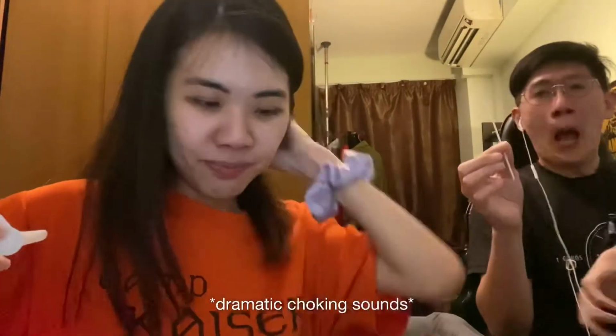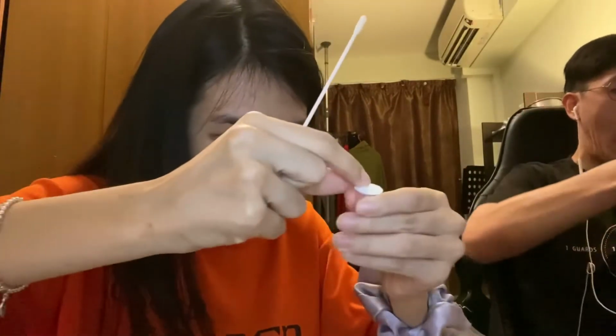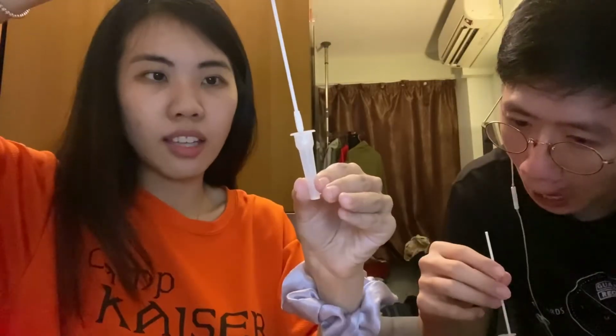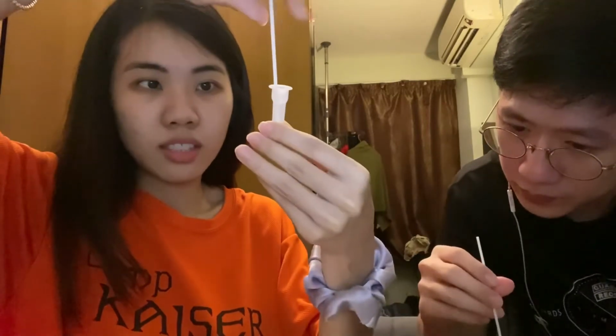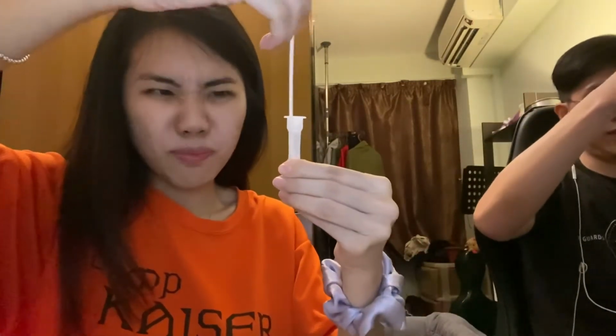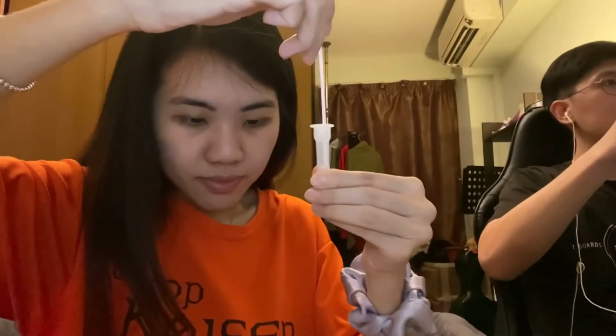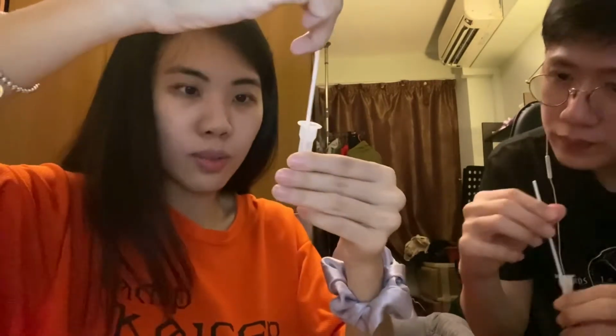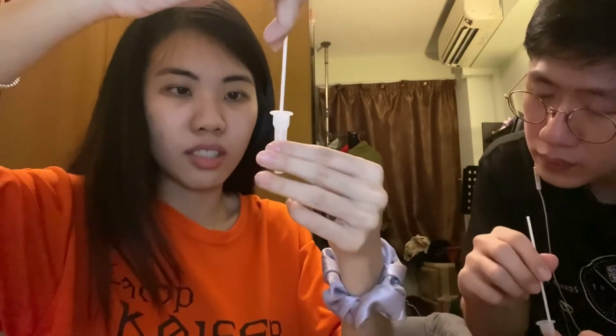Okay, now you. Oh my god. Okay, we need to open the cap. We remove the seal and insert the swab into the extraction tube for 10 times. Then squeeze the reagent. Okay. So we must squeeze the reagent out of the cotton.